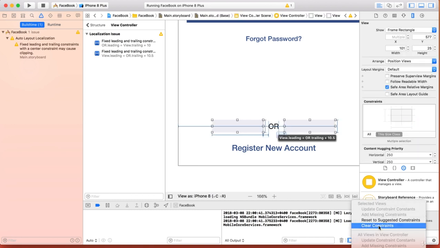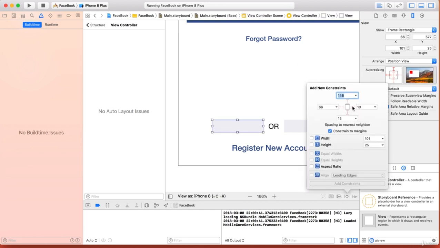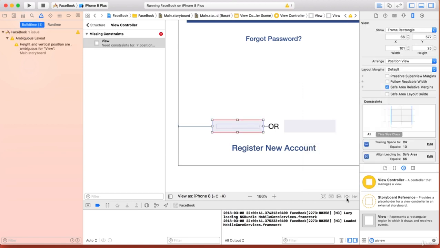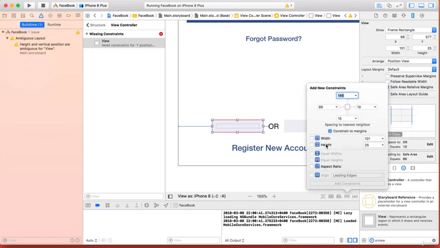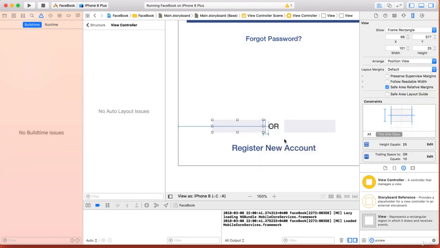Select your two views, click clear constraints, select the left one, we'll make left and right, then we will keep the same height, and we need to align it vertically. Hold left mouse click, drag to OR, center vertically.